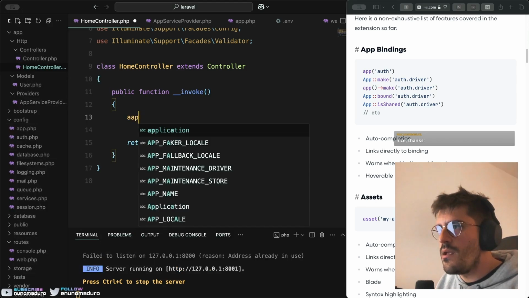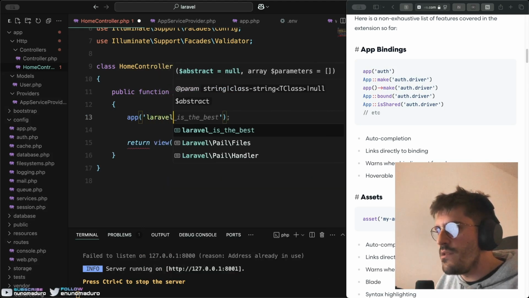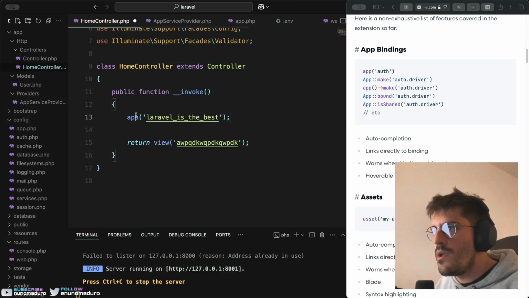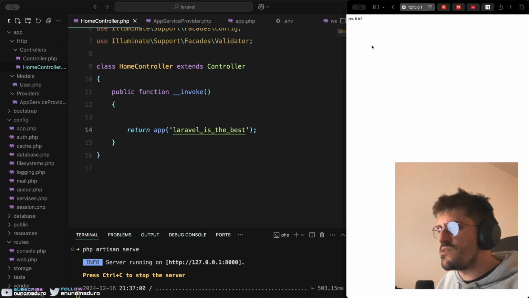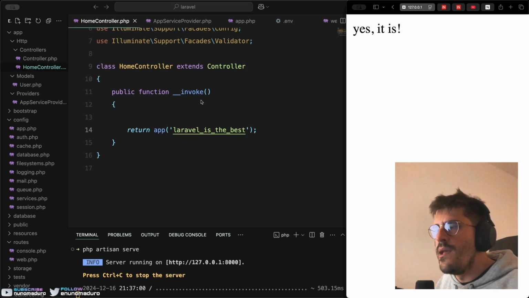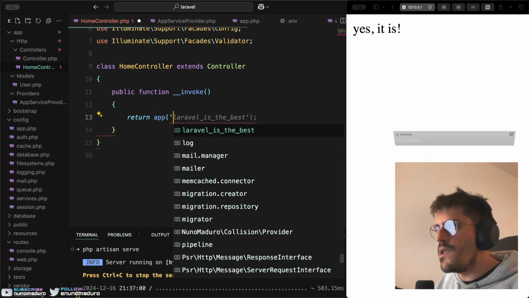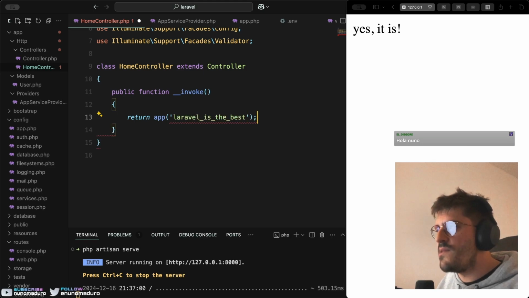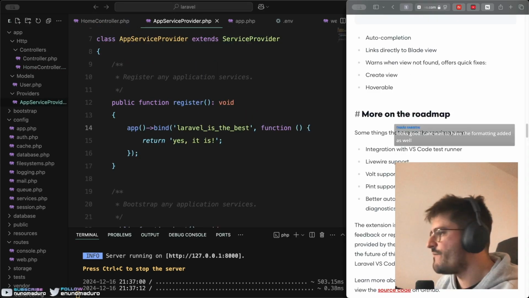Let's see. Laravel is the best. Yes, sir. And I can return that to this little thing right here. Never actually took the time to understand why, but yeah. So if I type return app, I have literally auto-completion for everything, including the binds that I'm giving to Laravel, which is pretty exciting. Yeah, man, very cool stuff right here.